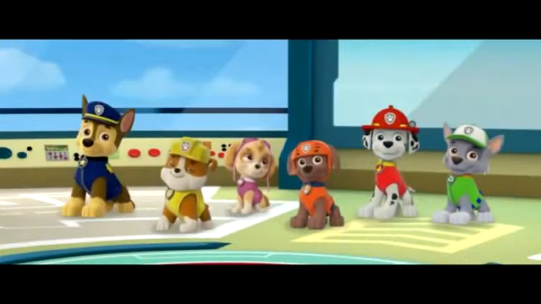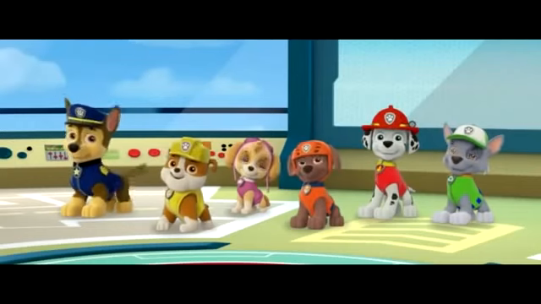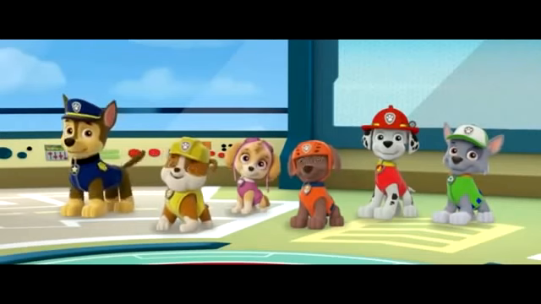We're going to need two pups for this runaway rescue. First, we need a police pup who can stop Alex with the safety net. Use your mouse to click on the pup for the job. Yes! Chase is our police pup. He'll be able to stop Alex.